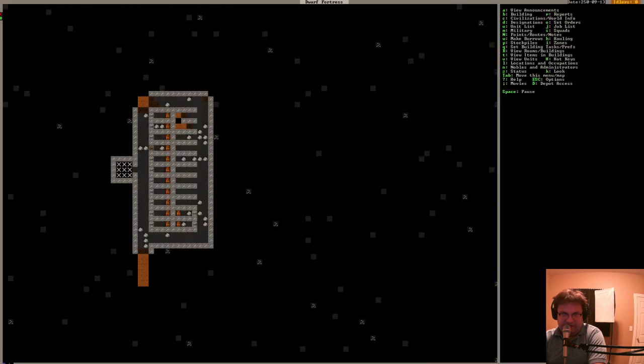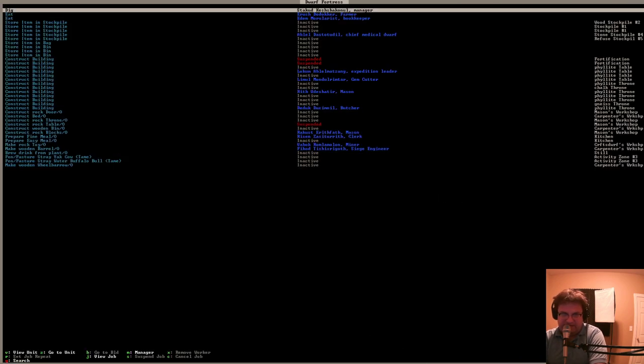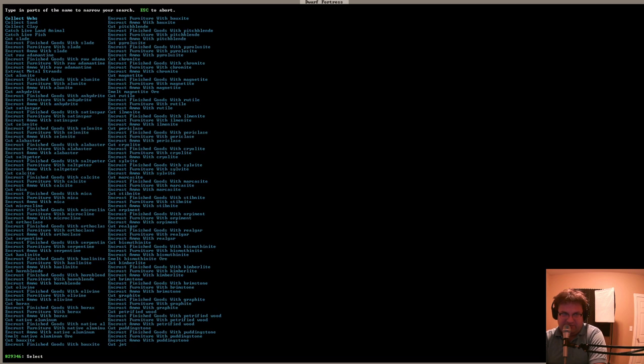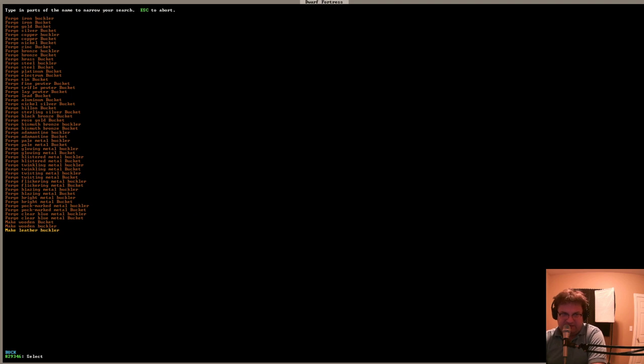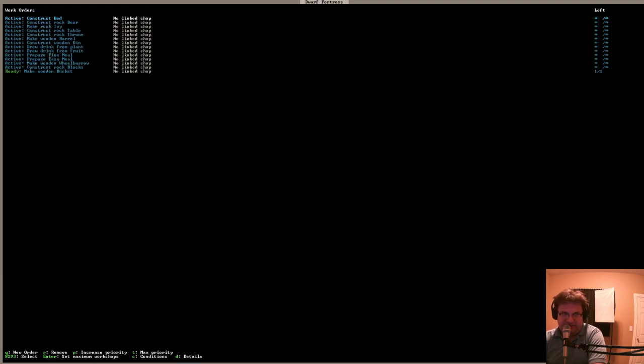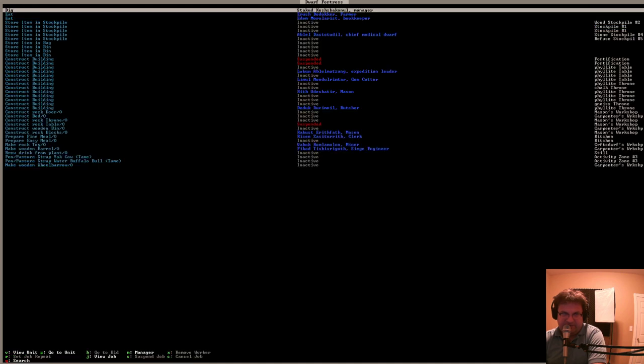We also need to add a job for a bucket. Job, manage, new order, bucket. We'll just say a wooden bucket, sure. One. One bucket's enough.